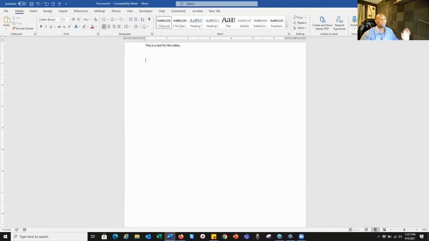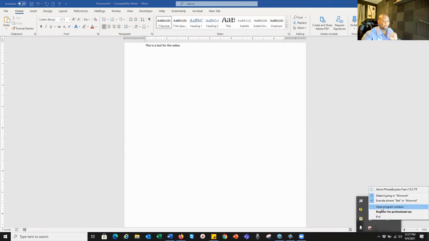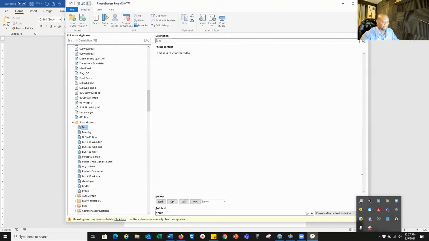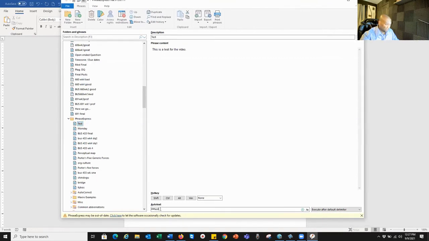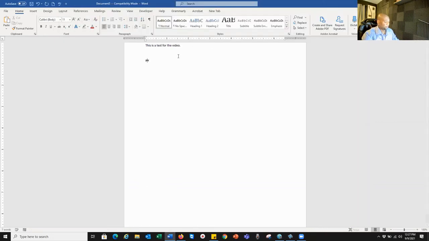Okay, that's it. Now, there's one other really cool thing with Phrase Express. You saw there, maybe you did or did not, I hit enter. With Phrase Express, there's another option that you can do. And the cool part behind that is this. After you put your code in, down here, there's a mark. It says execute after delimiter or execute immediately. If you put execute immediately, the cool thing is, whatever you type, you don't have to enter. It just goes. You can set it up to where you hit enter or where you don't. It's completely up to you. And you can set all those things to do whatever you need them to do, either automatically or after an enter.